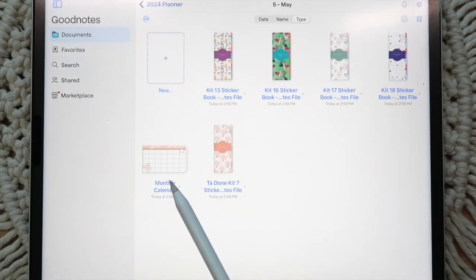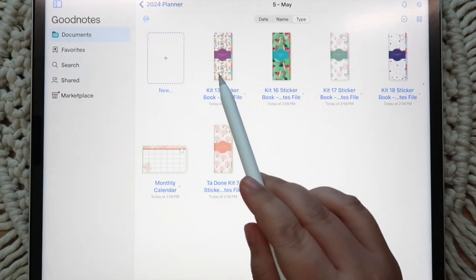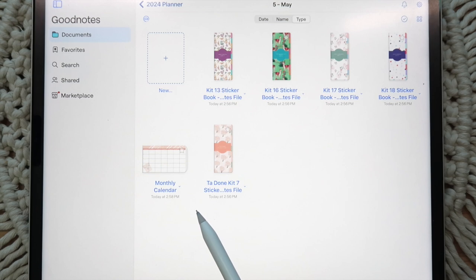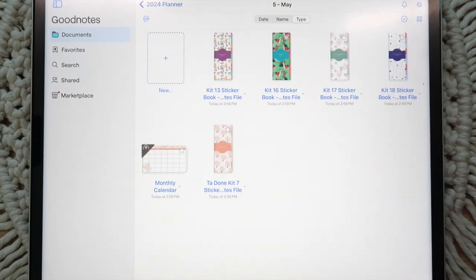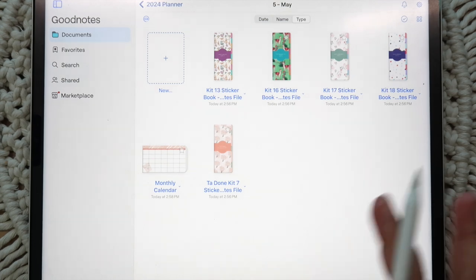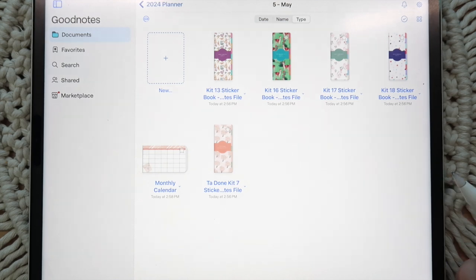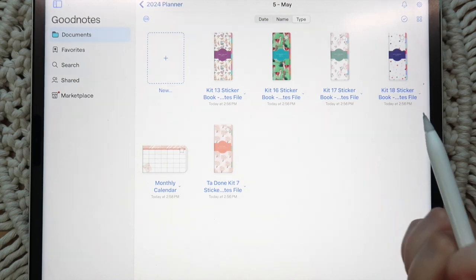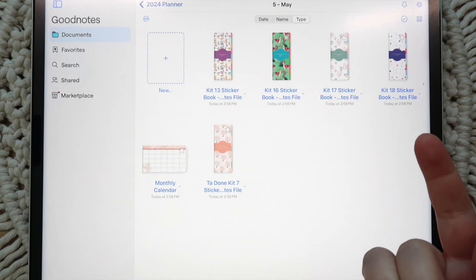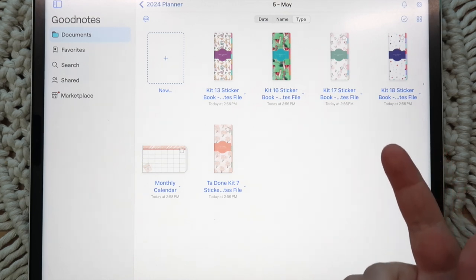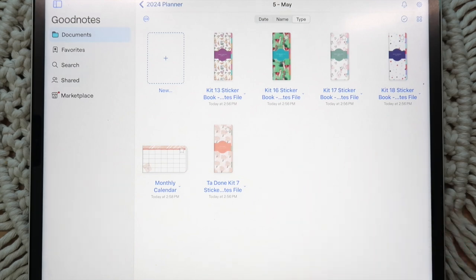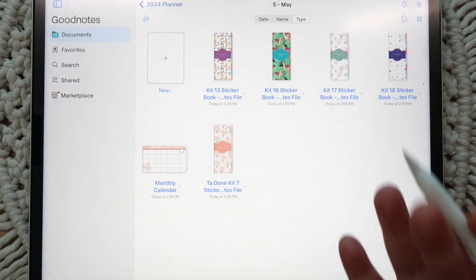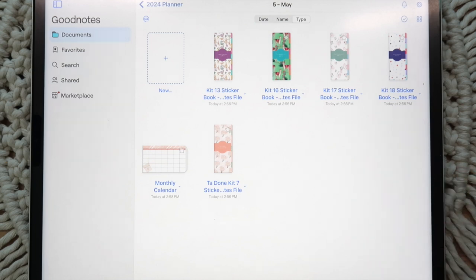So now I have my monthly calendar in there, and then I have all my stickers in there, and then I'll start importing my weeks as I go along. I do post Plan With Me's every single Saturday showing my weekly. That's pretty much all I use, honestly, is budget pages. I'm trying to get better about memory keeping, so that's another thing I'm gonna be using more frequently. So budget, memory, and then weekly pages and monthly pages. And that's honestly all I use for the most part.